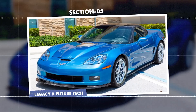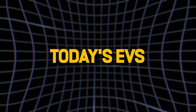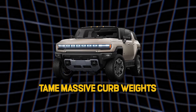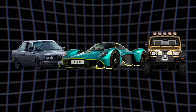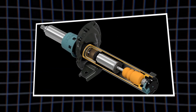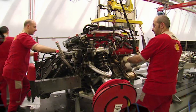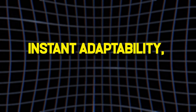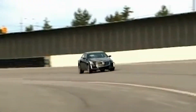Section five: legacy and future technology. Magnetic ride control changed the suspension game. Today's EVs, like the Hummer EV, use it to tame massive curb weights and still deliver comfort. Track day builds, off-road rigs, and even hypercars benefit from a fluid tech invented in the early 2000s. And here's a cultural gem — it's one of the only Corvette parts Italians will talk about with respect. Even Maranello mechanics acknowledge, quietly, that GM nailed this one. The essence: instant adaptability, invisible complexity. It's proof that sometimes the best performance leap is the one you never see.